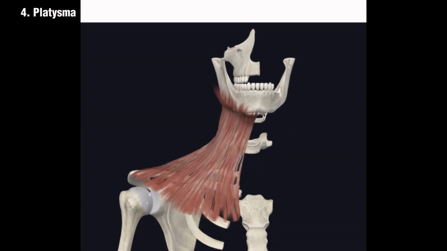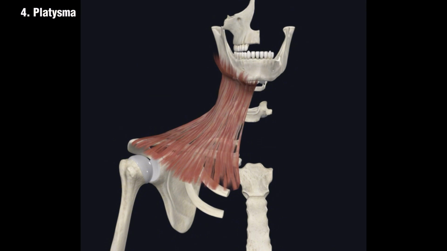Let's isolate this muscle. Upon isolation, the muscle looks like this. So here's the platysma muscle. The platysma muscle originates at the deep fascia. Deep fascia is present below the superficial fascia, and it covers the pectoralis major muscle. The platysma muscle inserts at the base of the mandible, and a few of its fibers go back and insert at the lower part of the skin of the face.